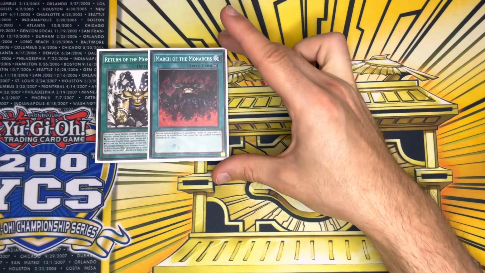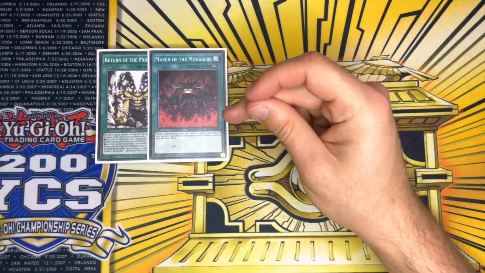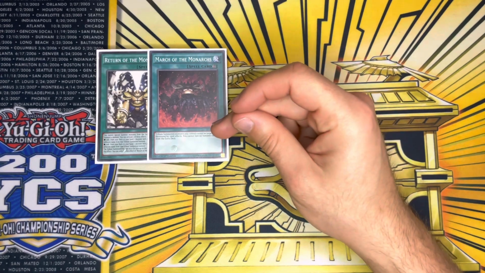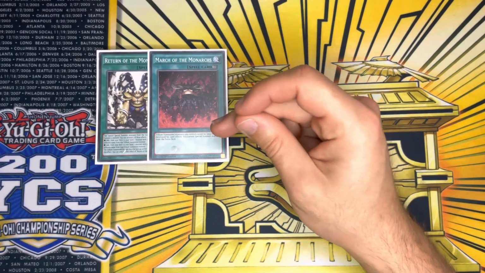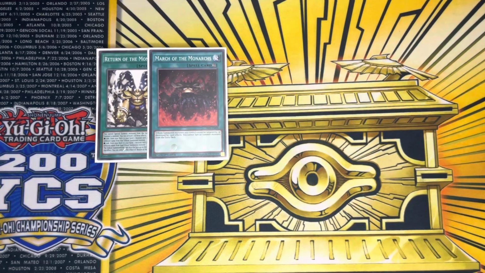And March of the Monarchs is a way to get protection for your big guys. If you know your opponent has a lot of targeting, so usually Sky Strikers, Reekers need to target in order to tribute, you activate March of the Monarchs, and then they just can't do a damn thing. That is why you play March of the Monarchs as well.